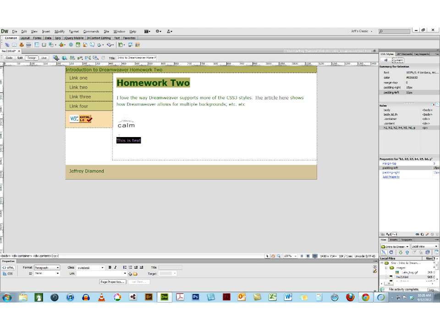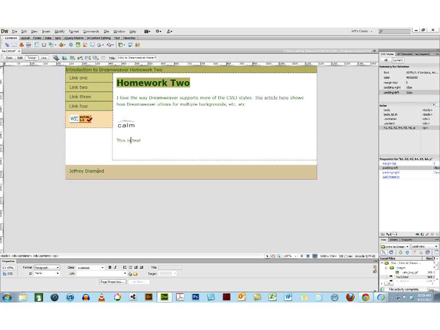As a matter of fact, if I select current, I'll see that there are a variety of rules that apply to this element, some more directly than others. The tag paragraph is part of this rule that has no margin, but it has a padding left of 15 and a padding right of 15.